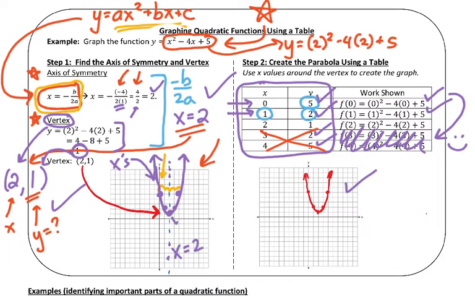I'm going to label that: V is my vertex. And that's all we need to do. That's my final version. The version on the right-hand side is good, but I really like having the axis of symmetry on there, so I'm going to dash that. I'm going to label that, and then label my V as my vertex. Not so bad, right? That's how we graph it. And we'll try another example in just a second.